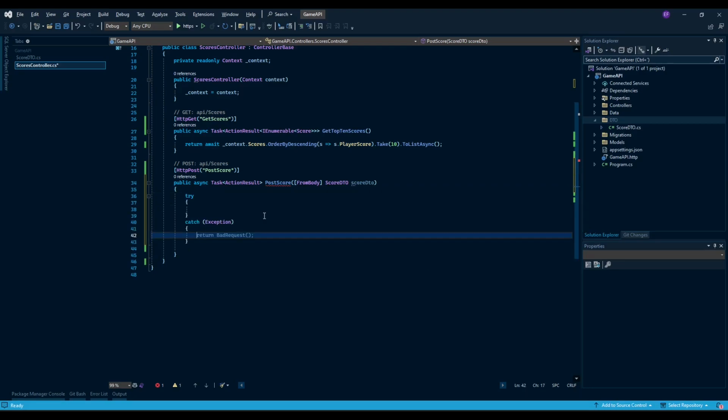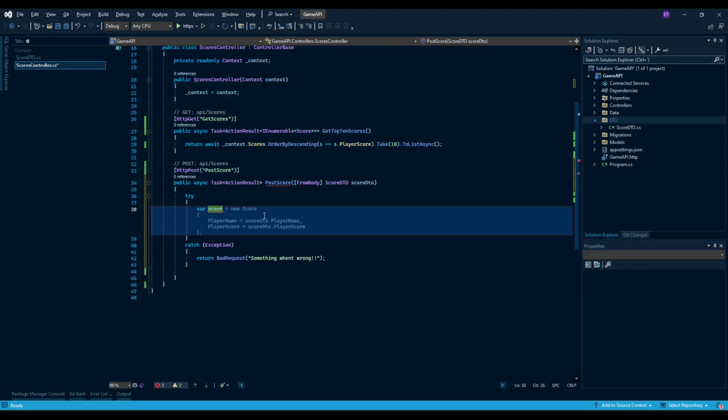We are going to put this into a try catch block to return any error as a bad request. So let's return the bad request here, and let's leave some message. And we can now put our code here. First of all, we are going to create our score object, and then we are going to use that object to insert its data into the table, because we have to have the correct score object. And then we are going to use that score object's data to insert it into the database. So let's do that next.